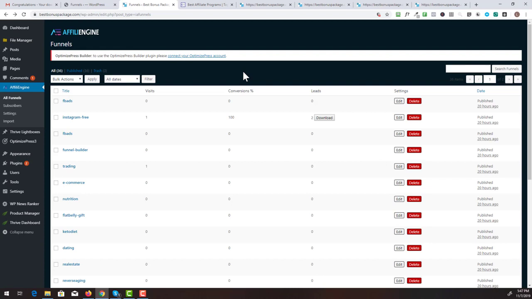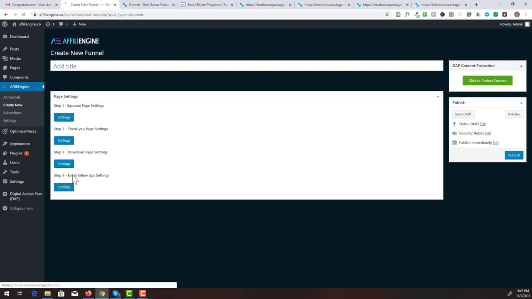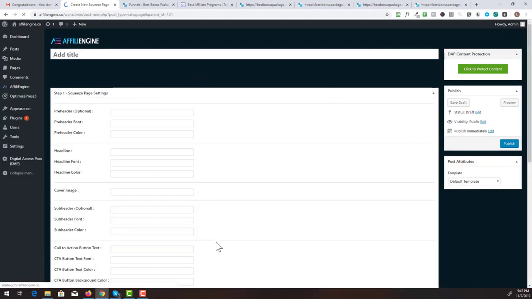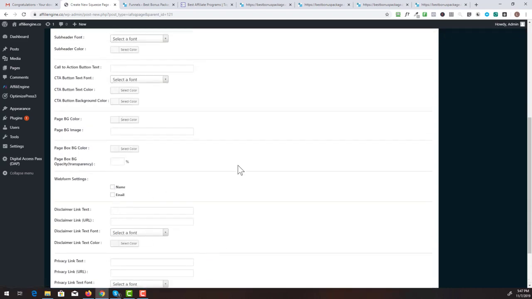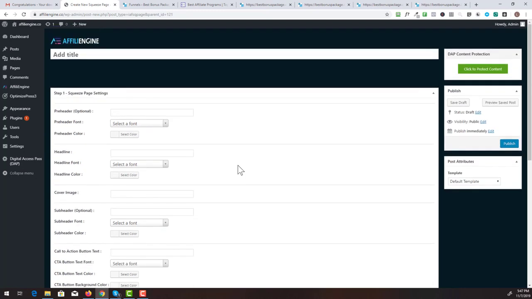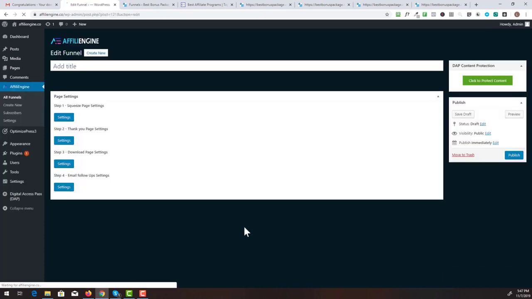Also, we have on the front-end version, as I mentioned, 7 days follow-up. So if I go right here and click on create new, you're going to see that with one click the funnel gets created. These are all the pages. I only need to put here the name of my funnel, click publish, and that's it. Then I go to the settings page, and in a few minutes I would just pre-fill this information. I can select name, email, whatever else I want, change the background images, colors, etc. And once I have done that, I would simply click on save and continue, and the funnel builder will take me through all the steps.